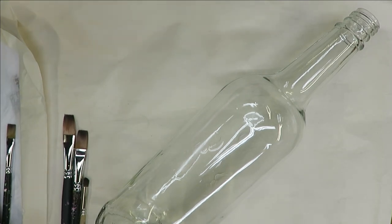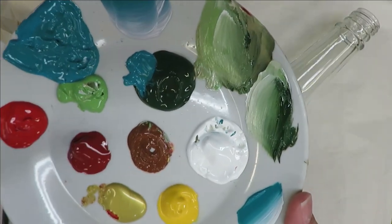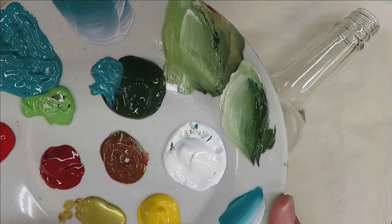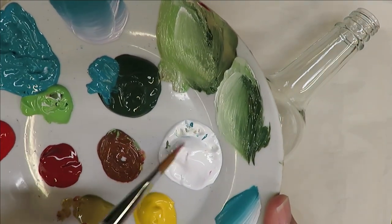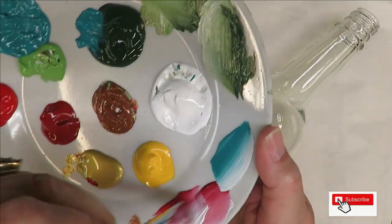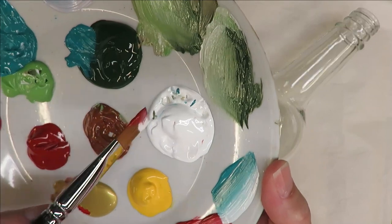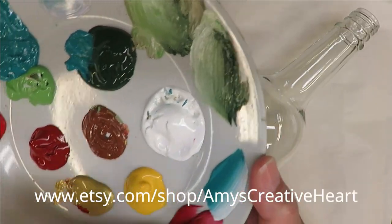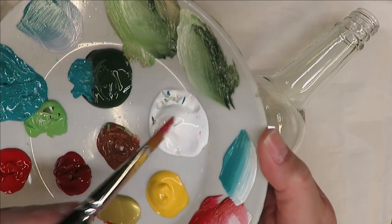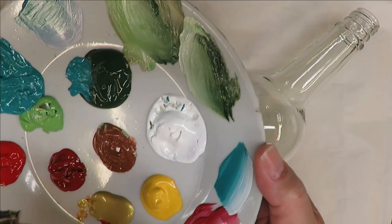Alright, so let's go ahead and get started. To begin this process, I'm going to dip my number 14 partially into the Engine Red, partially into the Wicker White, and just do some basic blending strokes. Hopefully you can see. Now my area that I have set up for painting right now is not very big, so I will just show you this as I'm starting, but I just dip in and then I just keep dipping as I go. Nothing real magical.